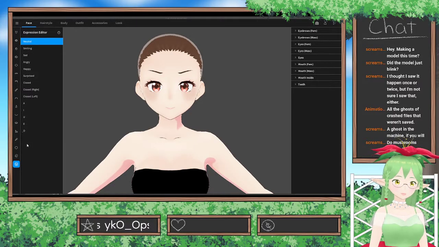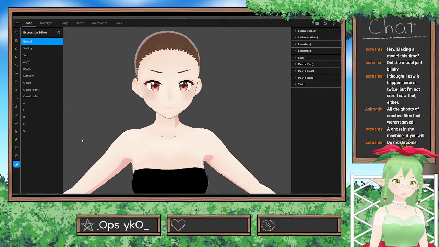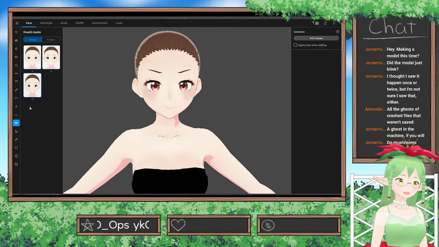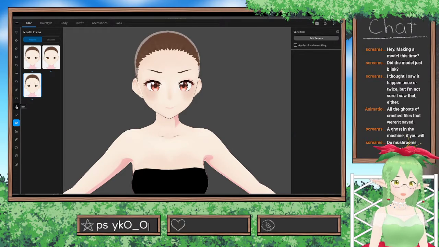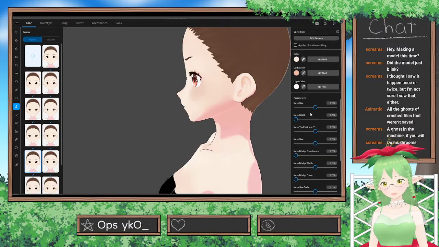Okay. Where should we go next? I think we should play around with some of the sliders, just give it a little bit more before we move on to the hair. Let's see, no slider, no size. How big do we want this girl's nose?